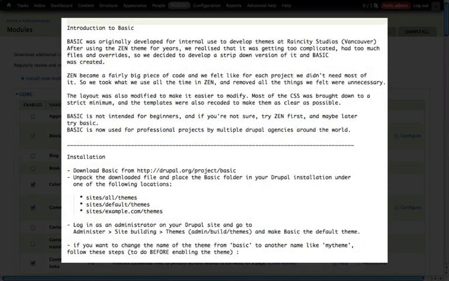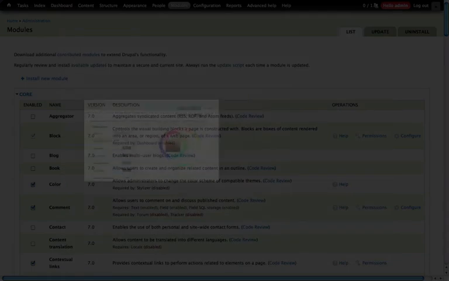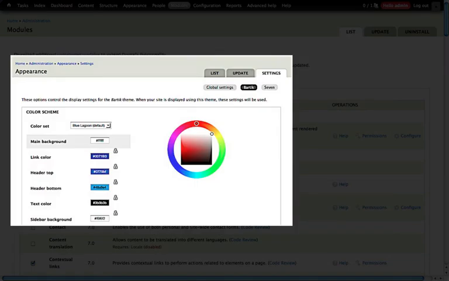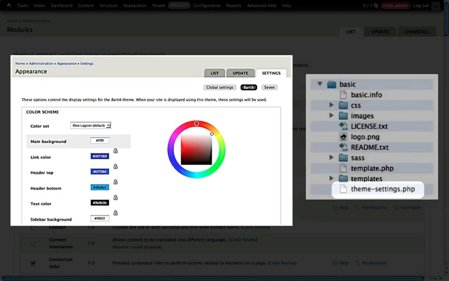Just like with modules, themes typically have a readme.txt file, which includes some basic instructions on how to use the theme, how to install a sub-theme, for example, anything that is specific to the theme and not to themes in general that would help somebody get started with it. There are some basic settings added to a theme by default, like the ability to upload a new logo or favicon to a particular theme. But if a theme wants to extend these settings, they can add a theme-settings.php file, which will include a hook function that allows them to add additional settings to the theme settings form.